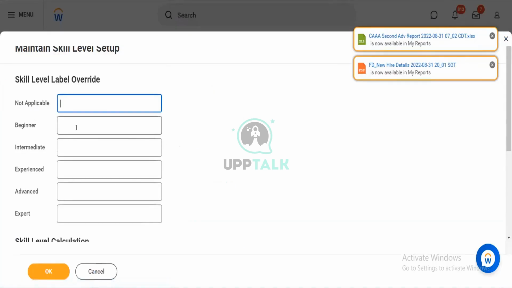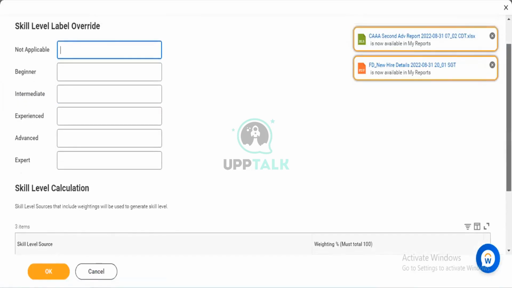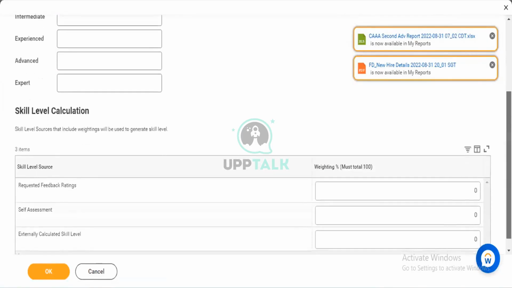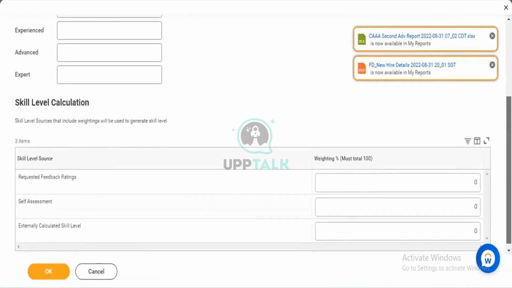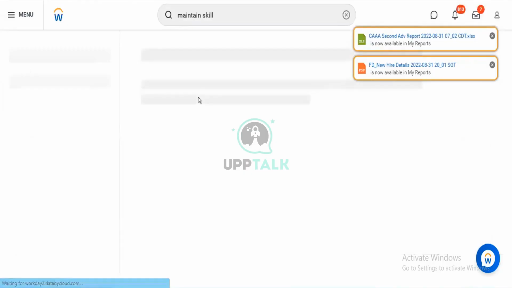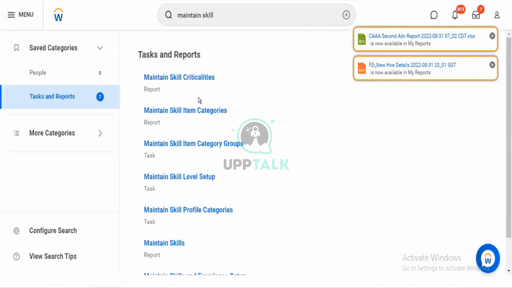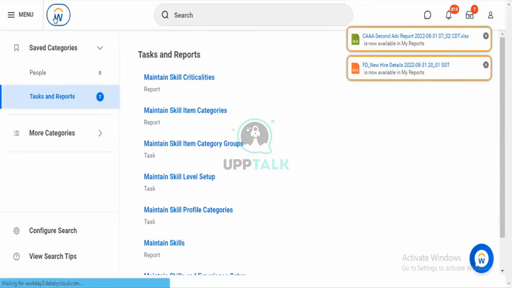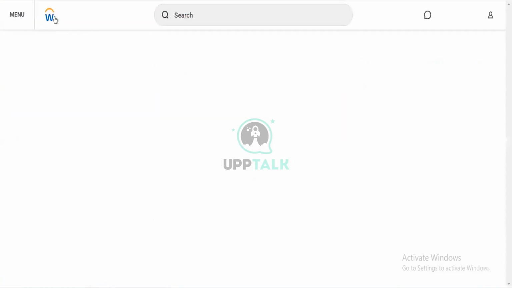You can define, like you can see here, not applicable, beginner. If there is any skill that you want to set up, you can do it from here. But this is not of use from the perspective of what we are configuring right now. For an example, if you see, there are many things in challenging, especially performance management.